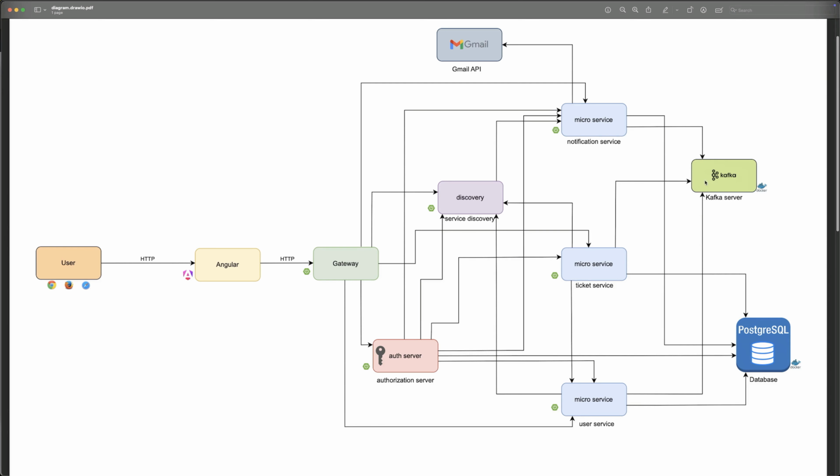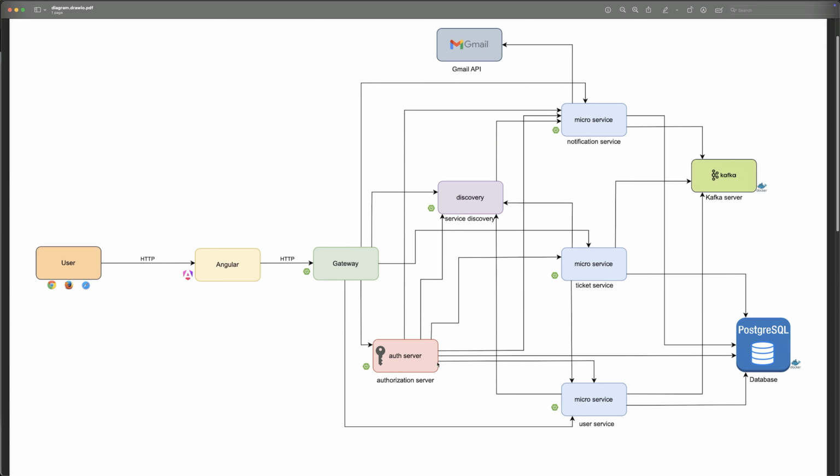And then Kafka will handle the communication between these three services, and then the microservice will be waiting for messages coming through Kafka. And then it will contact the Gmail API with the user information and then send the email to the user. And I'm going to show you one flow. Let's say I log in and everything, and then I upload a file, or I post a comment on a specific ticket. So what's going to happen is I'm going to post it, and the browser, Angular, is going to manage that and send the request to the gateway.